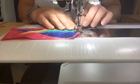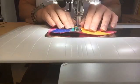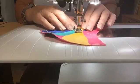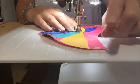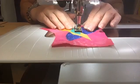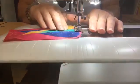Anyway, the reason I call this bubble stitching is, I don't know if you ever, when you were a kid maybe, you'd write somebody's name in cursive on an envelope or your own name on your schoolwork, and then you'd go around the outside of the letters and make a bubble outline around the letters, and do this two or three times to make them look like bubble letters. That's what I feel like I do when I stitch, because I'm just going around and around and around, following the outline of the shape and stitching.